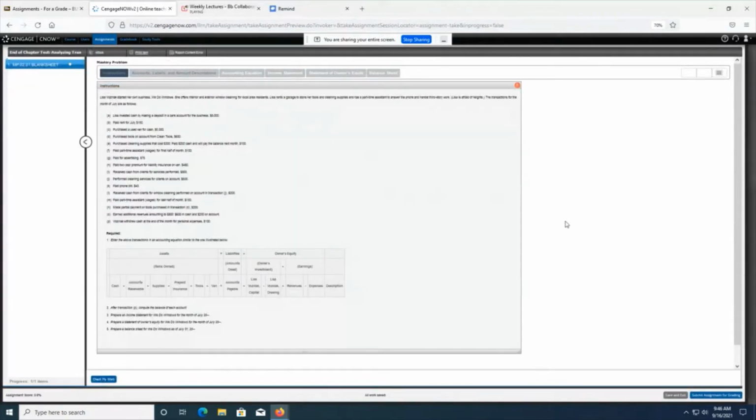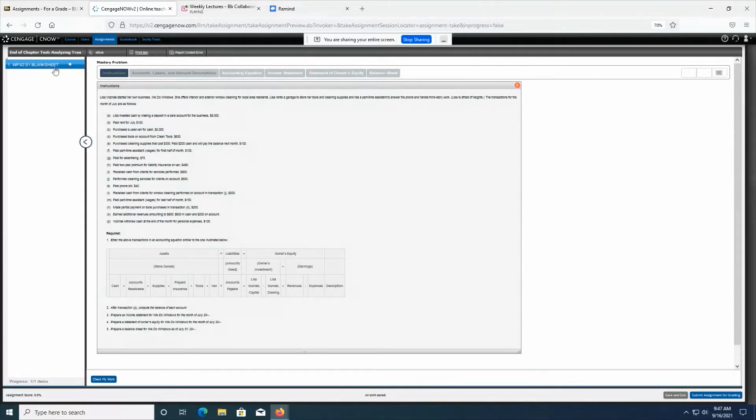All right, the reason that I made my screen smaller is that whenever you print the item, which is right up here, it will only print what is shown on the screen. So I am going to print this. Unfortunately, the computer that I'm currently on is not hooked up to a printer, so I have to print from a different computer. But you should be able to print on your computer. But these are the instructions, okay? And this is a mastery problem. So you only have this one problem.